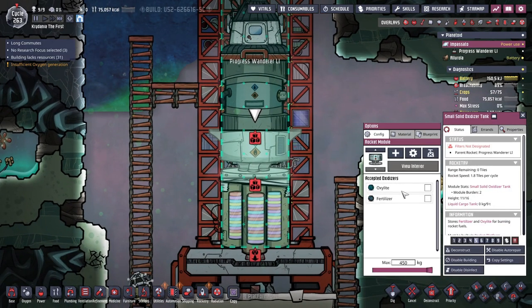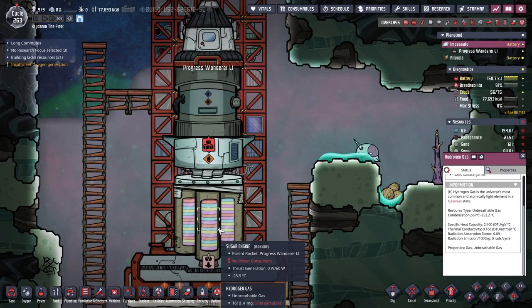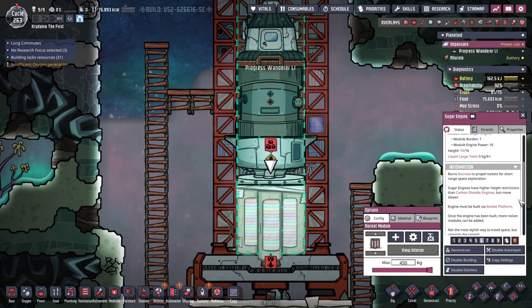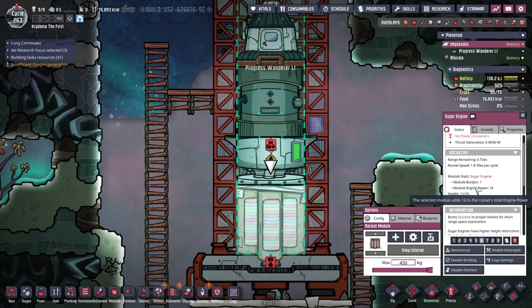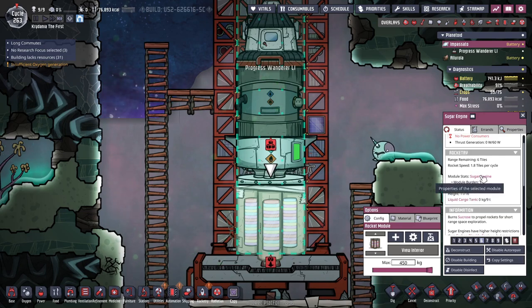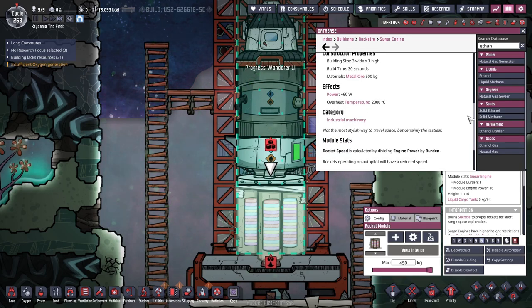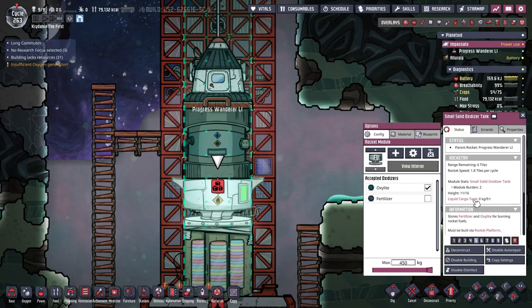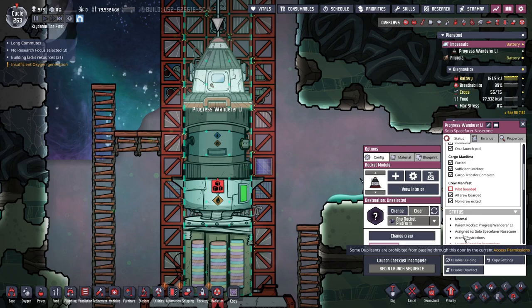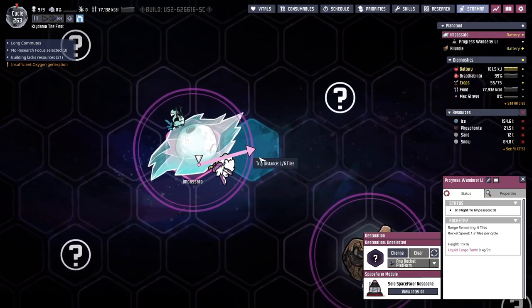So now, let's do oxalite. Does it need 450 kilograms? I don't know how many kilograms it needs. Module burden, engine power, sugar engine. It's not totally clear to me, but we've got oxalite. How much does it have? Oh, it's got the full 450. Okay. So now I can set my destination. Cool.